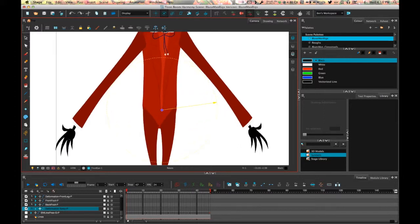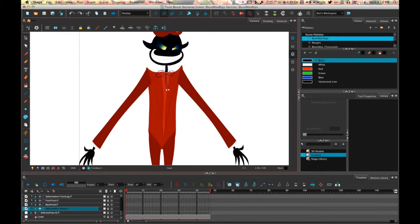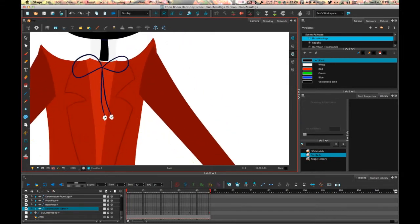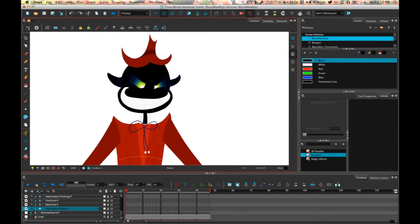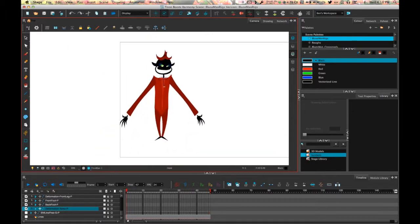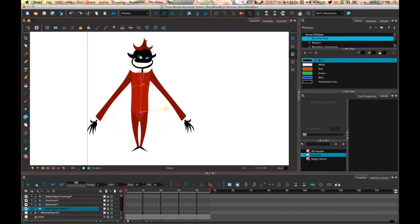This one's going to take some placing. I still don't know exactly what I'm going to do with this, because I want his whole suit to be a red color, and I haven't really drawn his pants, although you could assume that's lost in the jacket. Like I said last time, I'm not too crazy about this drawing yet. Some of the stuff is still a little iffy, like that mouth, and I'm still trying to figure out the head shape, and that hat. His hat, I'm going to frame by frame a lot of his hat's movements anyway. It's going to do all kinds of crazy stuff. So this was pretty much just to try and figure out a color scheme.